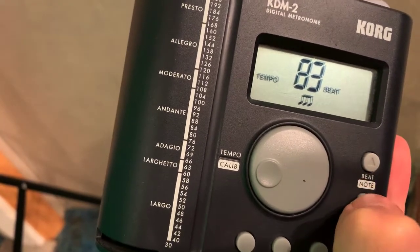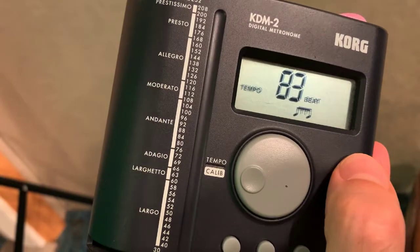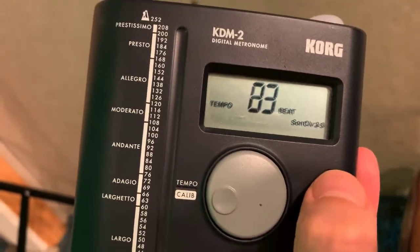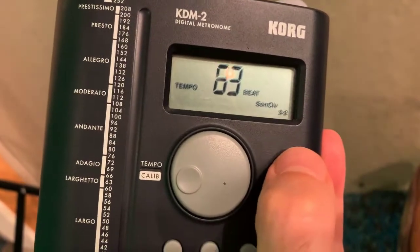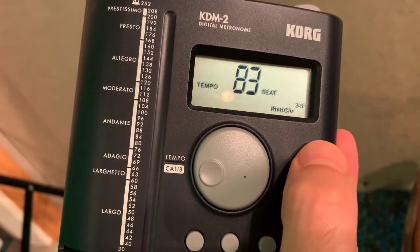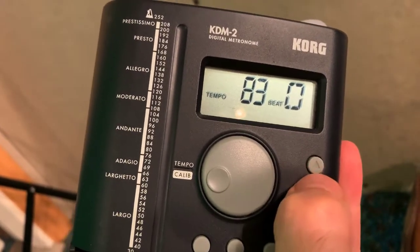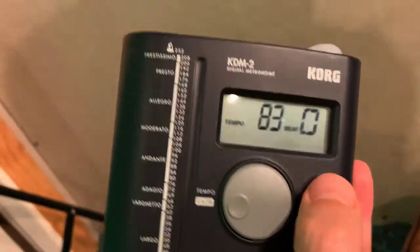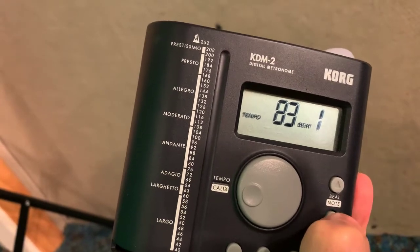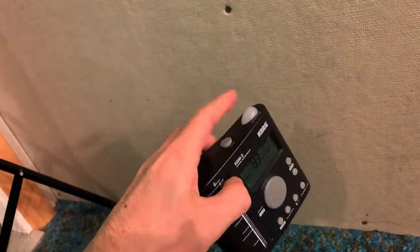Wow, I didn't even know it did this! It hit a clave — wow, that's really hip! I didn't even know. Here's the clave right here. And the reverse. You can also, if you just wanted it to be continually on the lower pitch, just set it to zero. Constantly on the higher pitch at one, or continually at the lower pitch at zero. That's a quick run through, but this thing is freaking awesome.